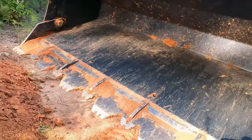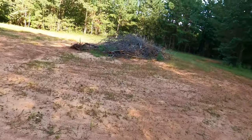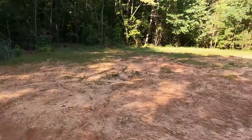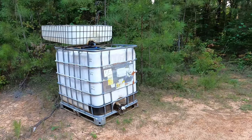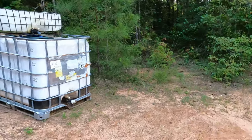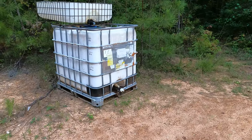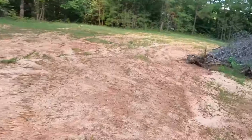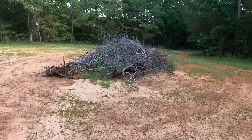So there you have it. This is my 4 acres across the street from my project house. I just brought the water tank over here with my forks, and I had to take the forks back and put them on the truck. So I'll get that thing filled up with water and put a hose on it. I've got a little 12 volt pump, from one of my first videos, that hooks into my trailer hitch wiring, and I can use it to keep that under control when I start burning pretty soon, when the burn ban lifts.